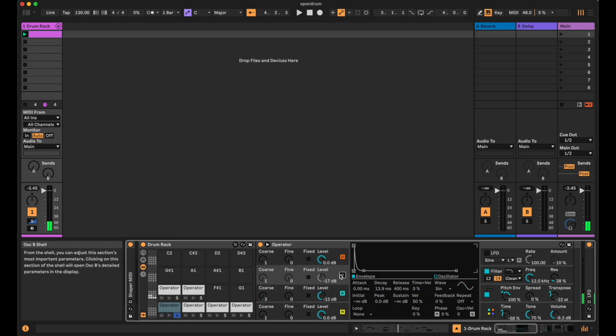So very, very simple. And the way that I did this transient section is I have this carrier giving a really short decay. And then I have the modulator pretty high, and then the feedback is all the way up.